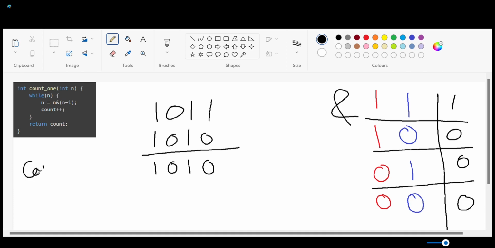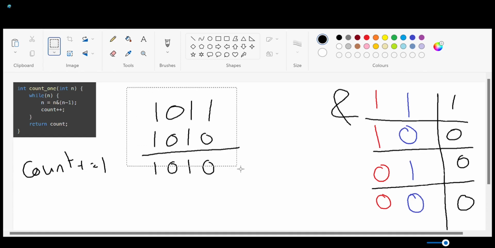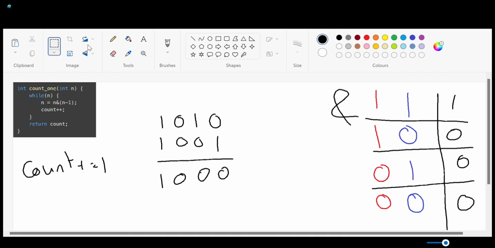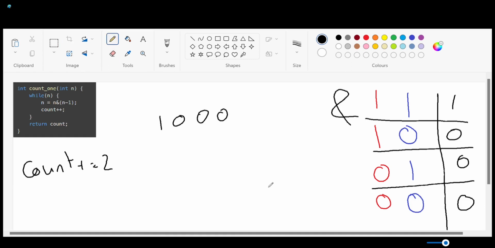We want to add 1 to the count, count plus equals 1. And then we have our new number 10. Now we AND 10 with 1 minus itself, which is 1, 0, 0, 1. And we get 1, 0, 0, 0, which is 8. We add 1 to the count to give us 2, and we do 8 minus 1, which is 7.